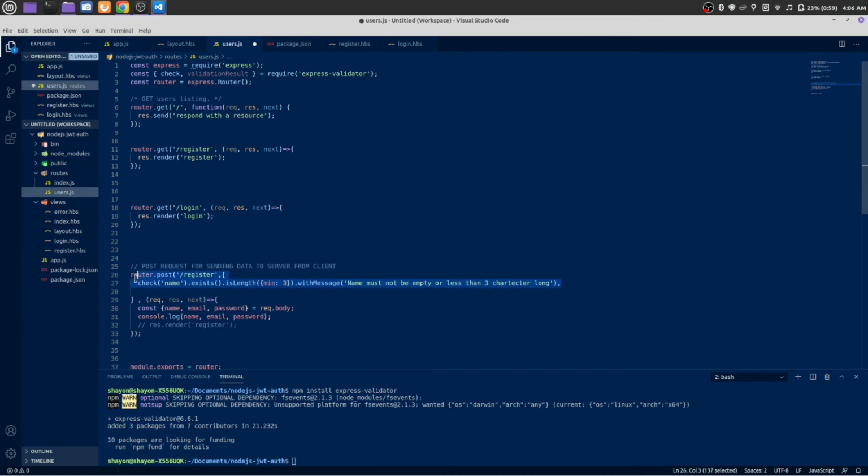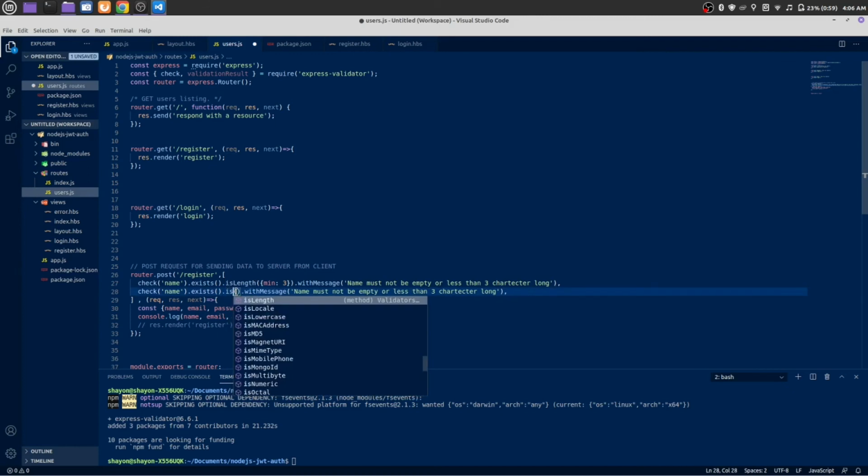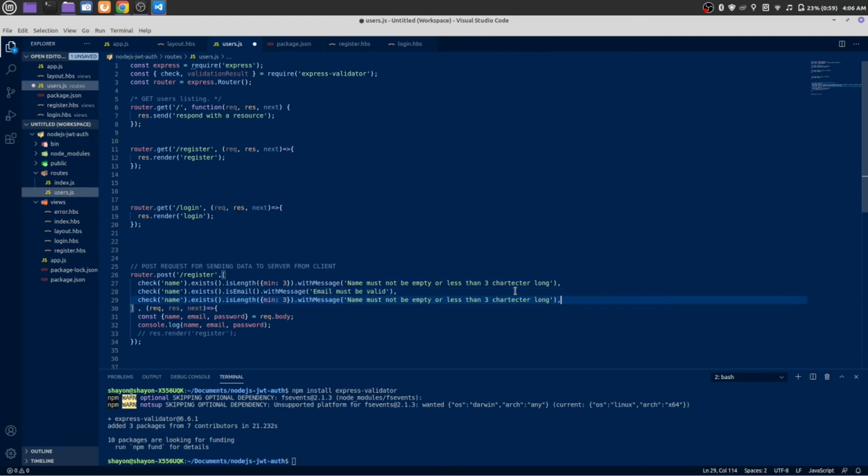Now we are going to check for our email. Just copy this line, paste it below here. In the place of isLength, just change it to isEmail. Next we are going to check for our password.